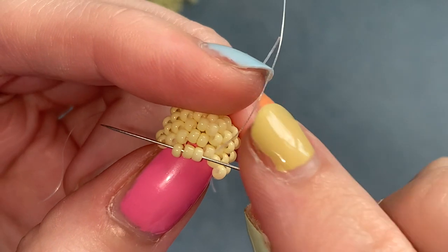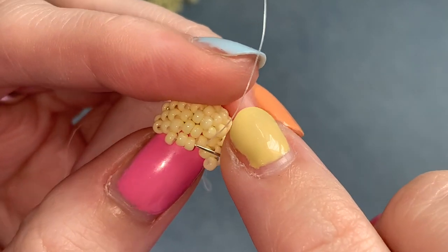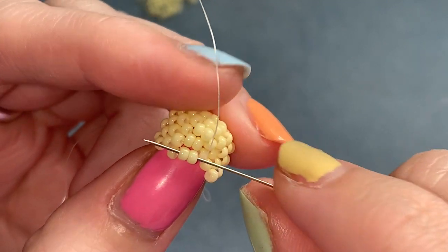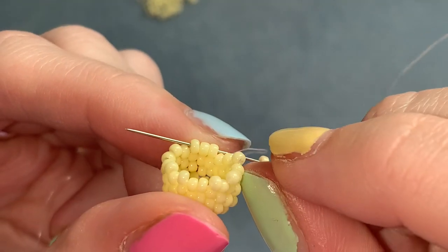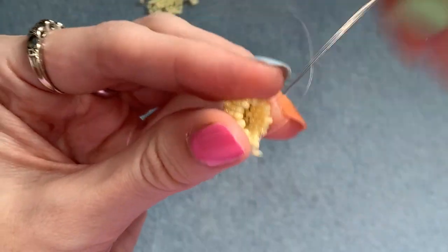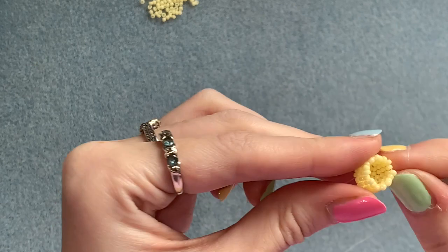Okay, so we're at the end of the row, and I'm just reminding you that, as always, you skip over one, you're going to go through the next two, because that's where we're at the end of the row, and up into the one above as well. So don't forget your step up every time. Pull it nice and tight.